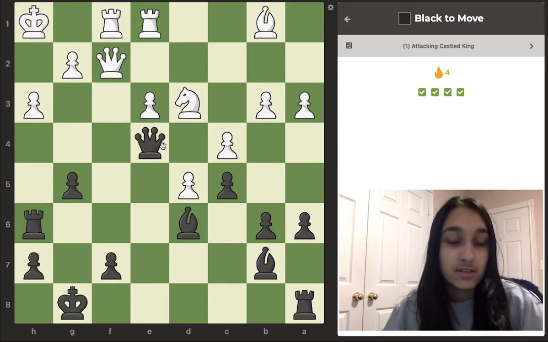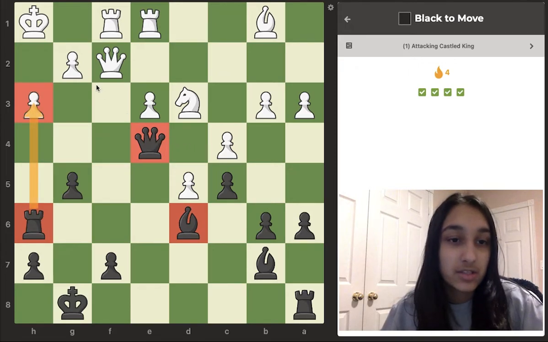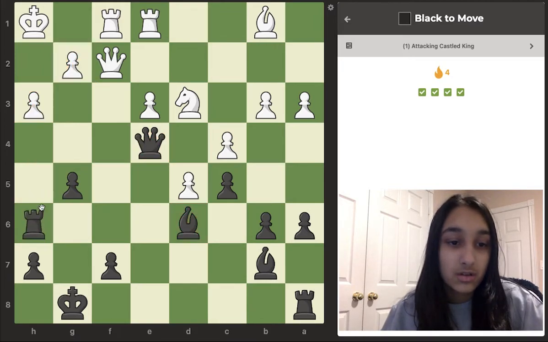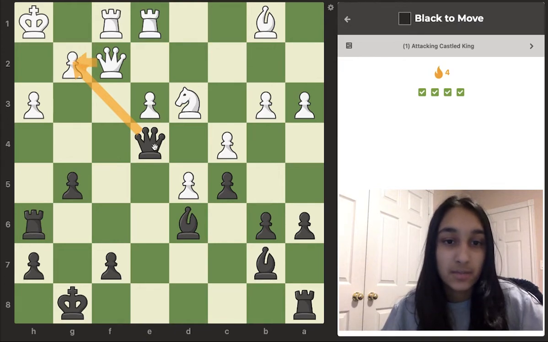Once again, let's start by looking at our active pieces and the checks that we have. Looking at our active pieces, I see two checks. One is rook takes on h3 check, and another one is queen takes on g2. If we do queen takes on g2, this is just lost because they can just take back our queen. So that's not the best option here.